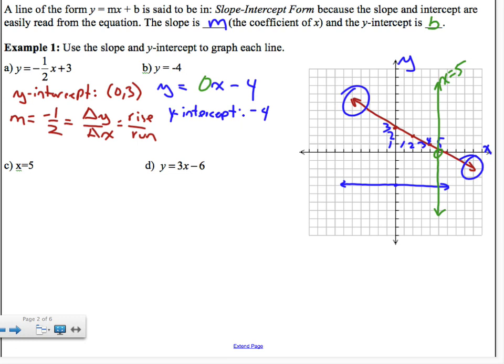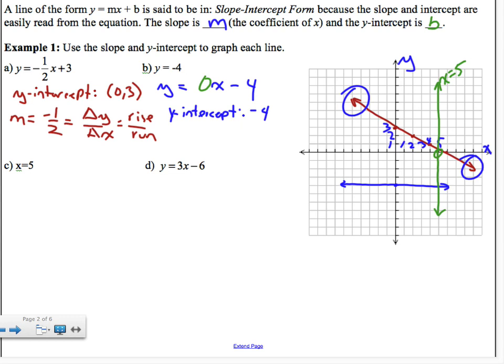So this is a different way. It doesn't quite fit into the y equals mx plus b form, but you need to know it. If it's a vertical line, it's infinite or undefined slope, right? It's just an x value. Find that value of x and draw a vertical line. Do you have a question, Michael?